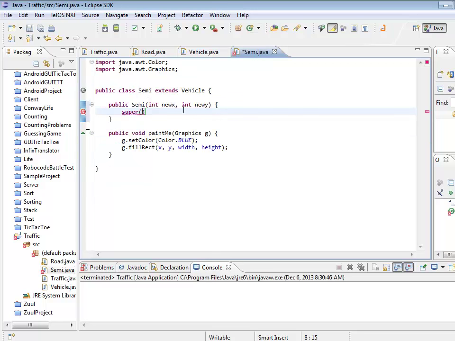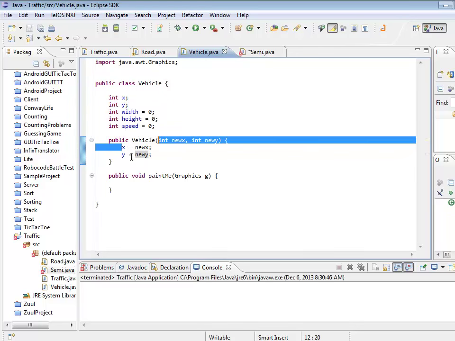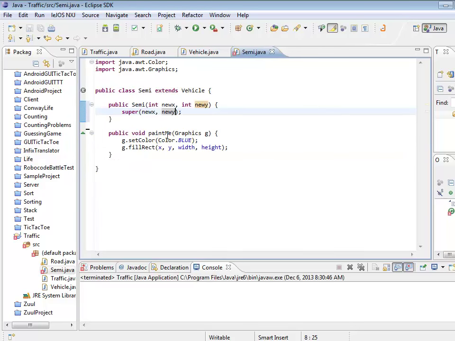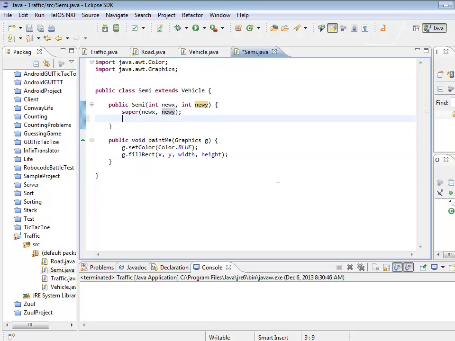So I don't need to set the x and y. All I do is say, hey, do the things that vehicle does. And what that'll do is fill in these two values and call those things in vehicle, which automatically sets the x and y. So he's done, and now he can change the things that are particular to him.